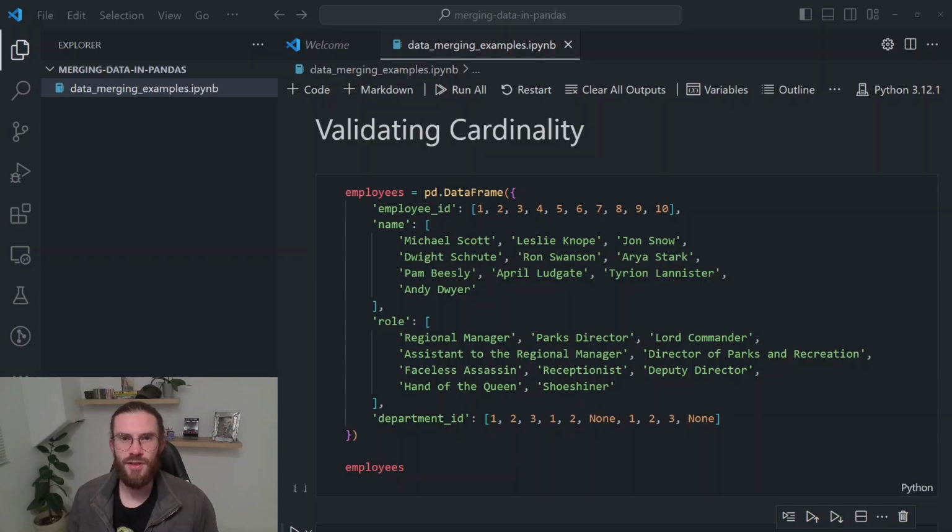The first advanced feature that I want to take you through when merging data frames in Pandas is that of validating cardinality. If you're not familiar with cardinality, it's just a fancy way of saying the type of relationship between the keys in your data frames. It'll become more clear when I go through the example, but effectively it's things like you expect your keys to be one-to-one, i.e. for every key in the left-hand side, there is exactly one key on the right-hand side. And on the right-hand side, there's exactly one key on the left-hand side as well. That's just an example of one-to-one. There are other types like one-to-many, many-to-many, or many-to-one. But let's go through a practical example.